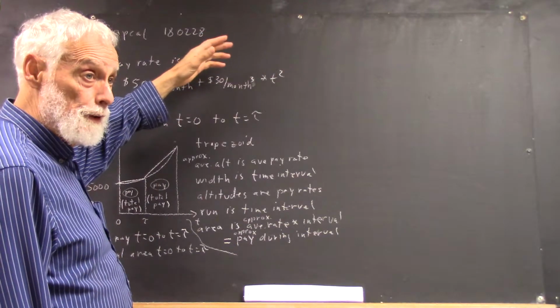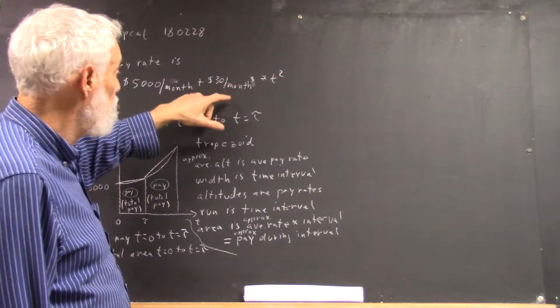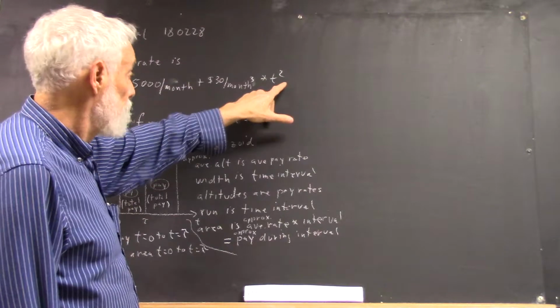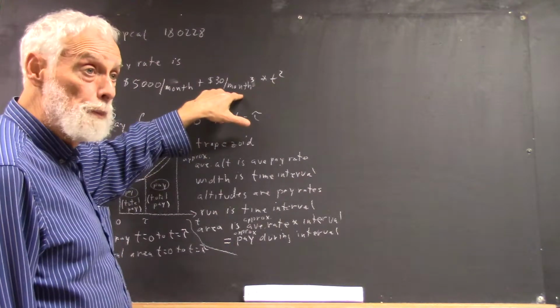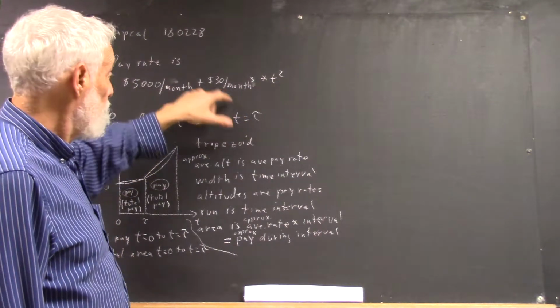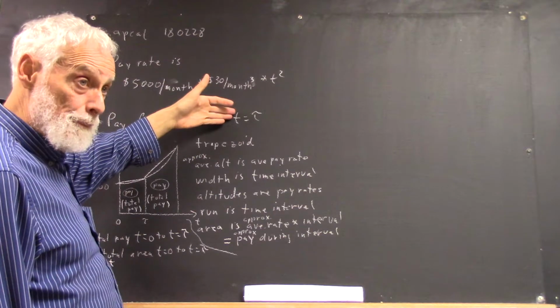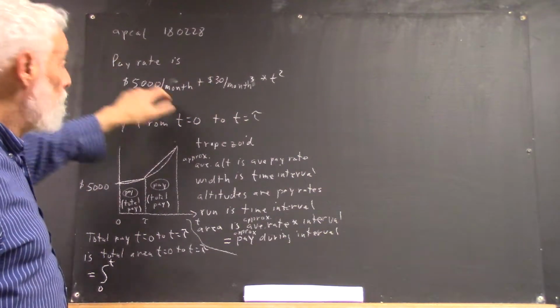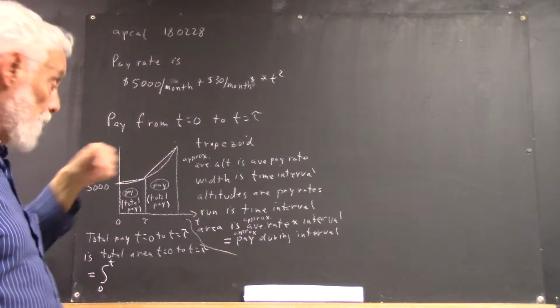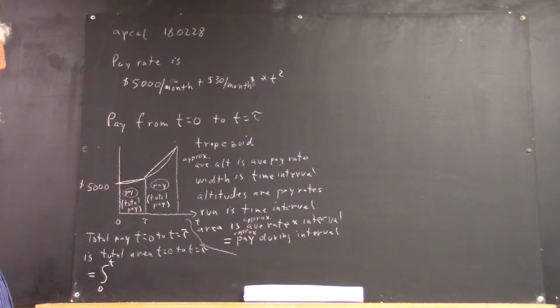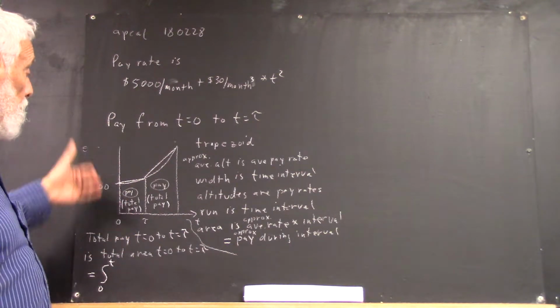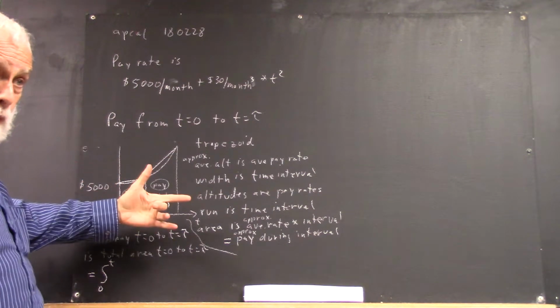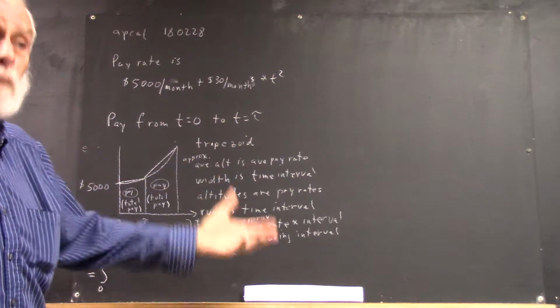Okay, anyhow, if you multiply this by a t squared in months, you're going to get $30 times whatever the magnitude of t squared is, the numerical value, per month, right? Because this will have a squared month, this has a cubed month, right? You're going to end up with pay per month. And you're going to add that to pay per month. Okay? When you integrate that, well, you're multiplying pay per month by time interval, which is in months, and you're going to end up with pay.